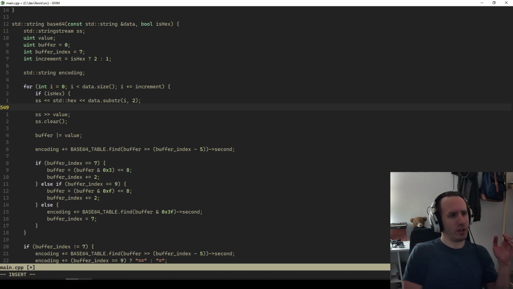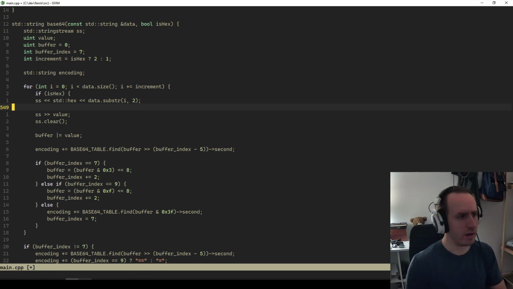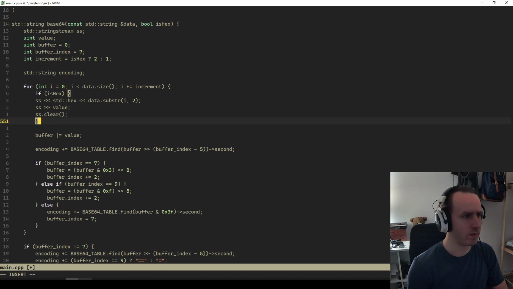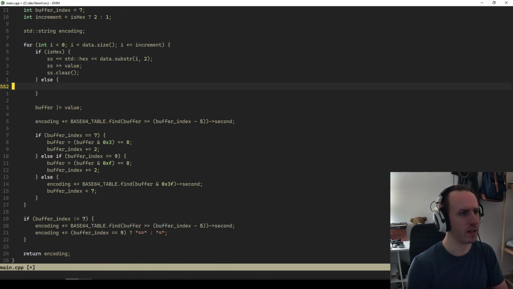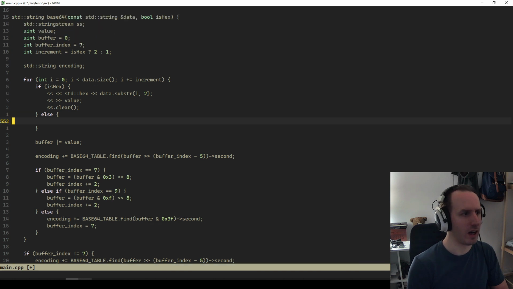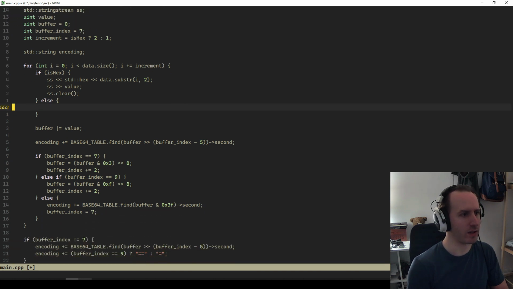Actually, if it's not hex, you don't even need a string, right? Yeah. So right, if it's hex, you do this, and then you have to write it into the value. If it's not, then you don't even need to do this, right?